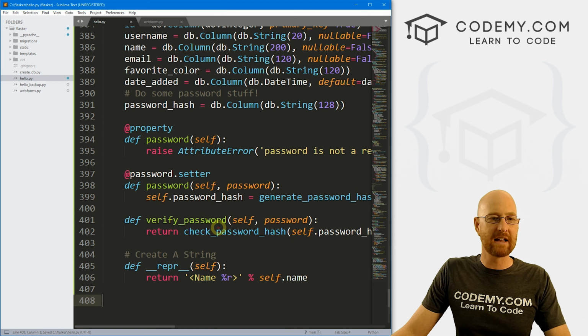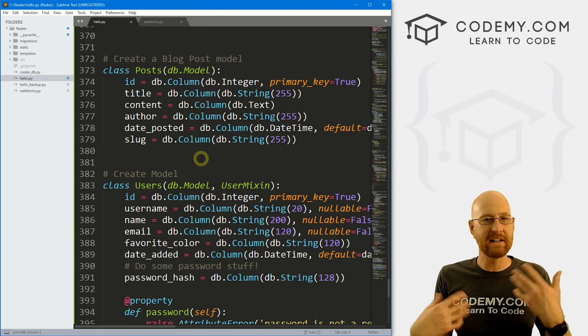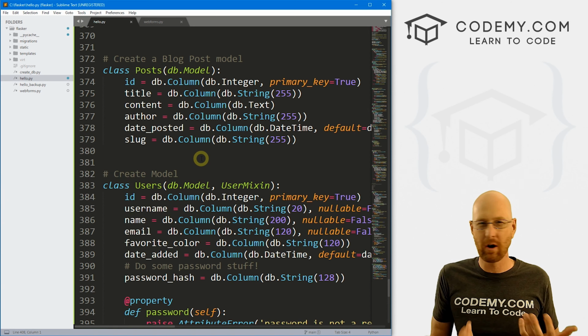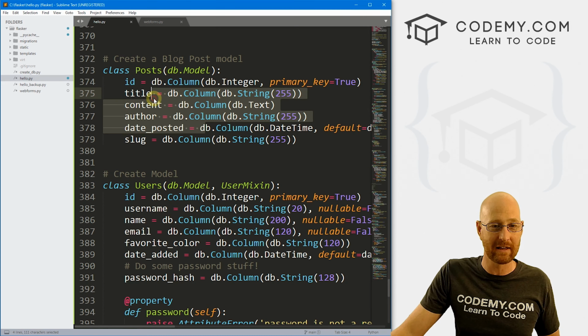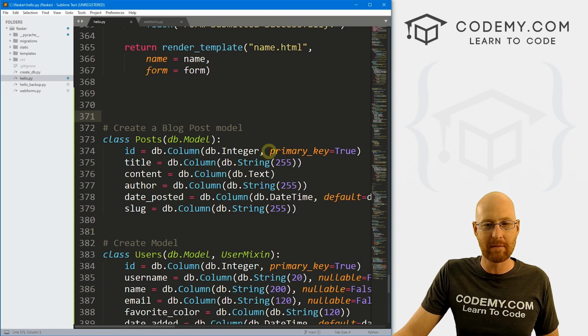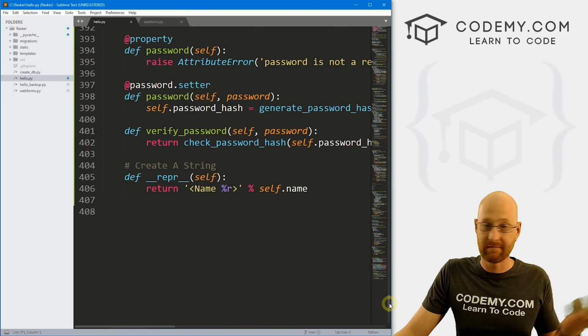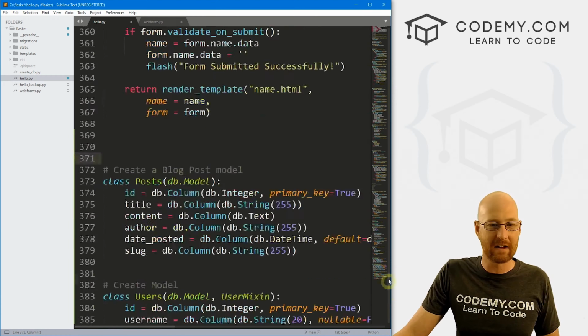And so now in our minds, at least, we know that if we need to do model stuff for our database, you hardly ever have to change your database model. But if we do, if we wanted to add a column to something or whatever, we just know that the database stuff is at the bottom of this file. Easy to find. We just scroll down to the bottom.